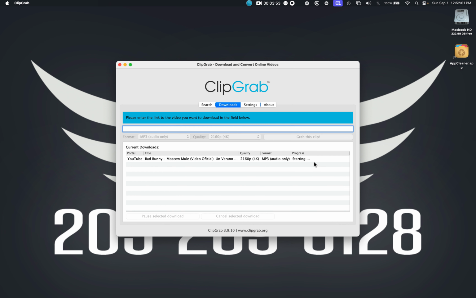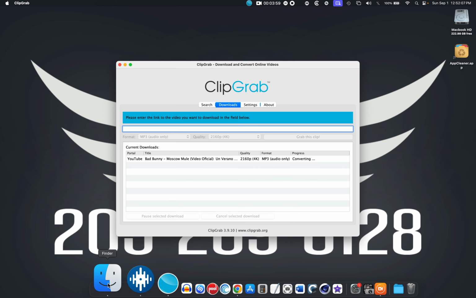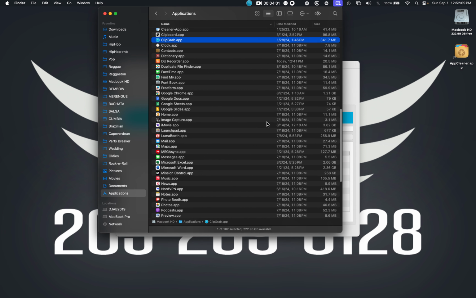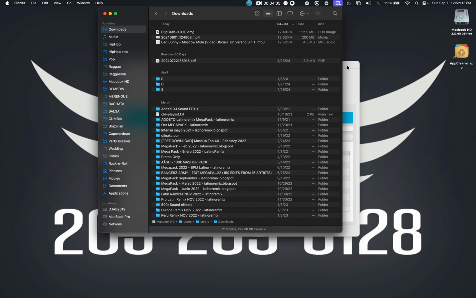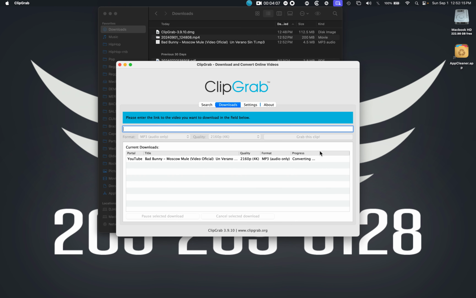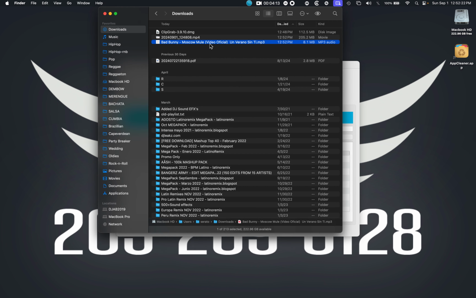And bam, it's downloading. Now you're going to keep an eye on progress. It's converting. And when it's done, it's going to put it into my download folder, which is right here. So I'm automatically going to go into my download folder and wait for it to complete. So it's converting right now. And then it says finish. That's what I want. Here's my finished video. As you can see, that's the name of it.